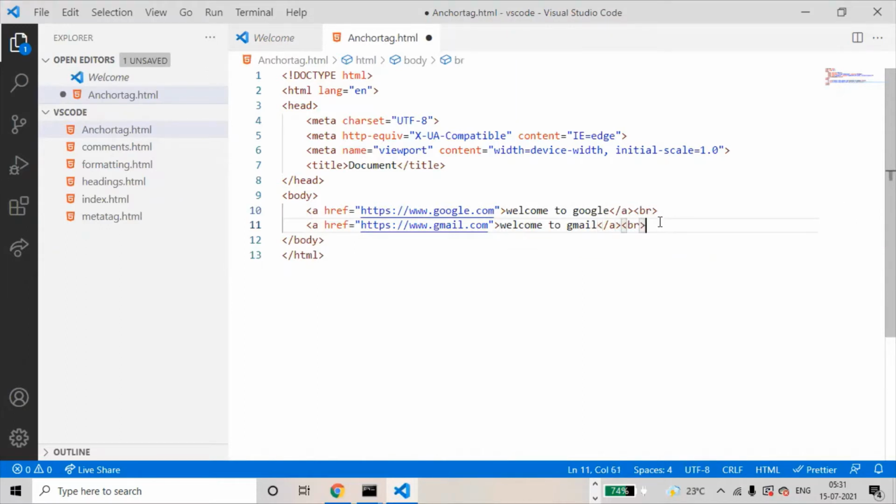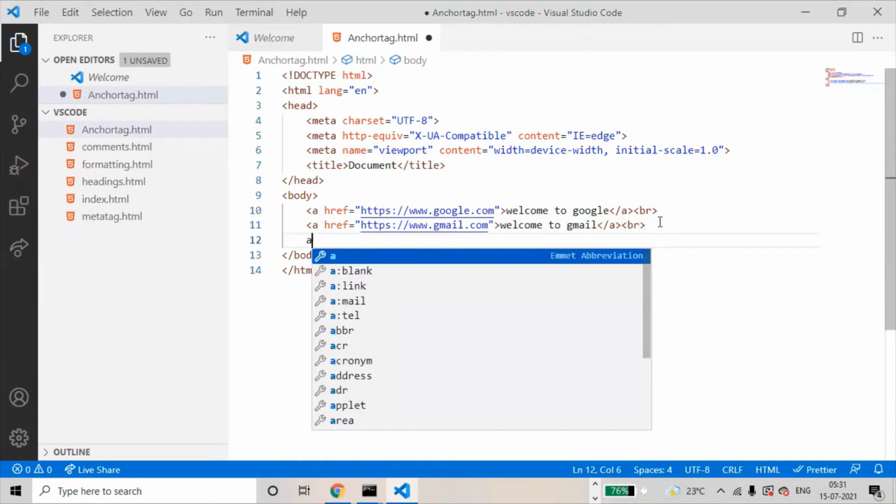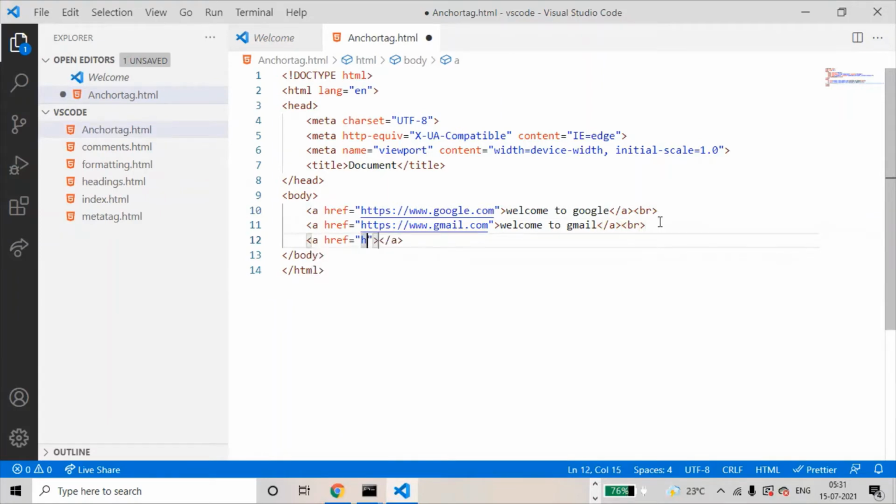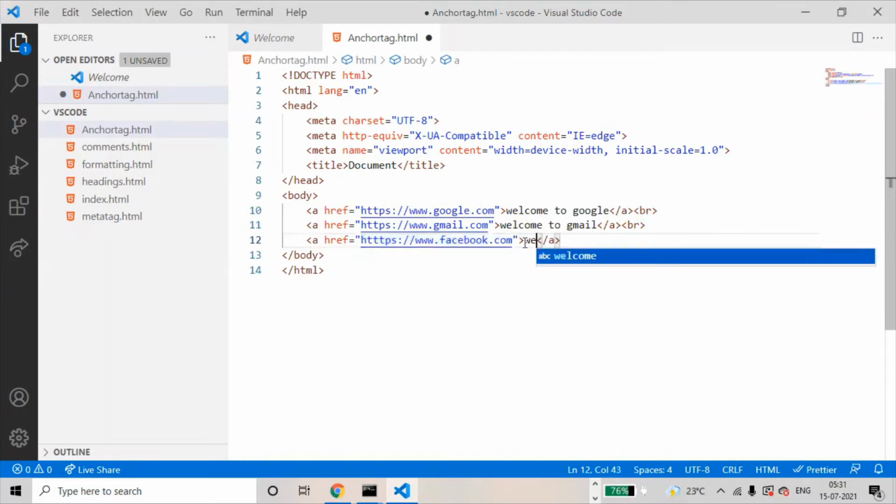Then if you want to add one more anchor tag, you can do that. https://www.facebook.com. Welcome to Facebook. Then add the break tag here to display the text on a new line.